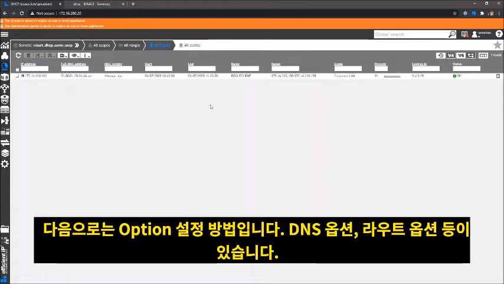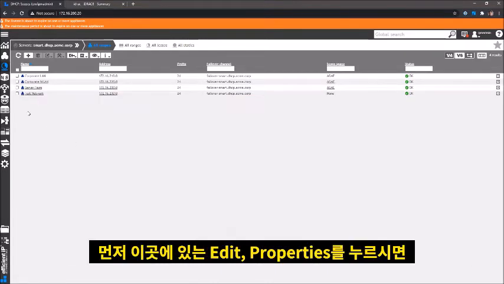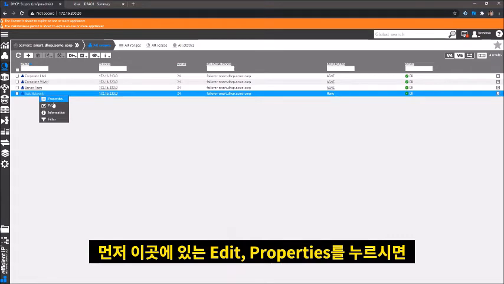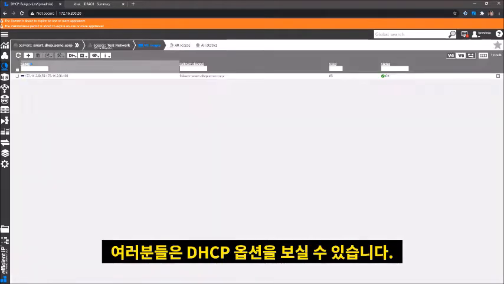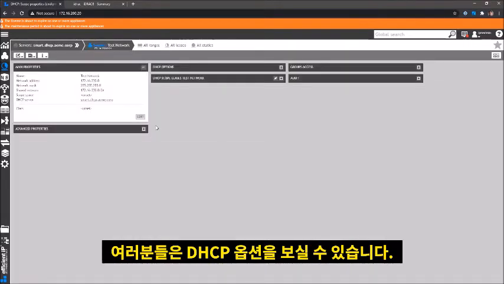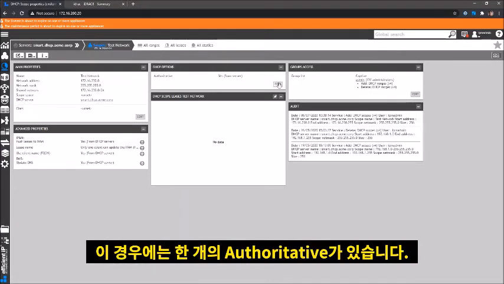The options, how you want to set the options, the DNS options, the router options. Okay, so basically if you click properties over here, you will see DHCP options, right? In this case, it's just one authoritative.